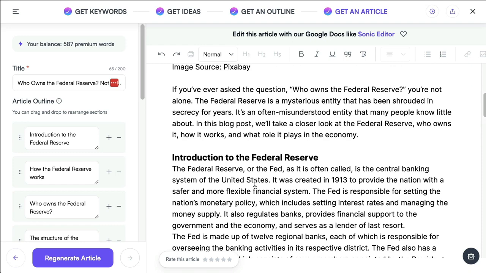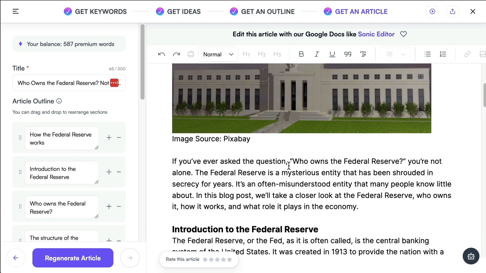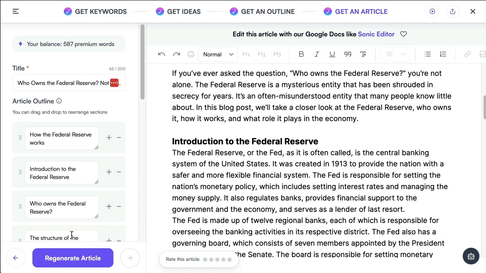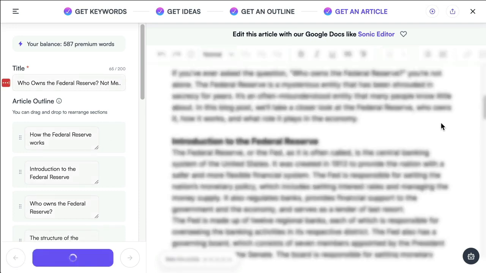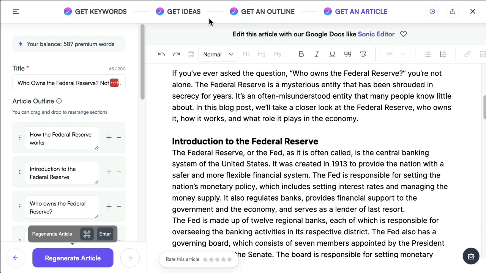So let's test it, for example, with the introduction one. So let's move this one up here. I think after you move it, you just have to click regenerate and then it should work. So let me just try that and see if that picks it up. So funnily enough, I've already hit my limit. This article is about 1,000 words and they give you about 2,400 to start with. So I've only got 587 left. So apparently that's not even enough to regenerate the article.